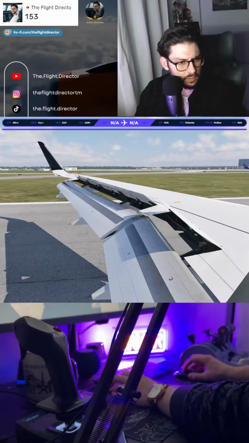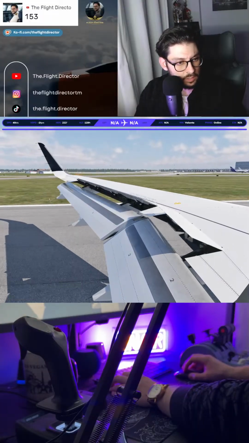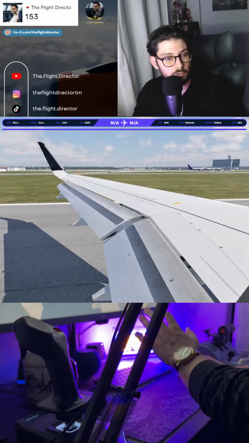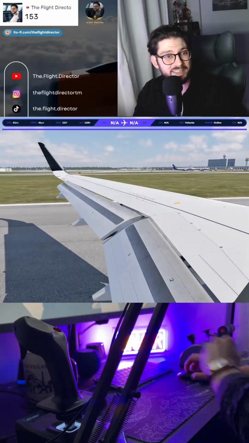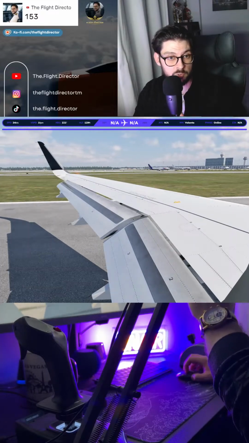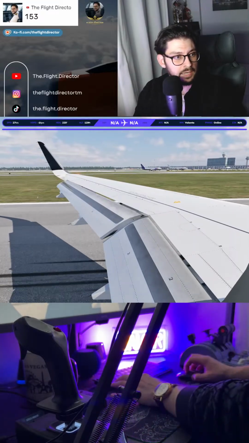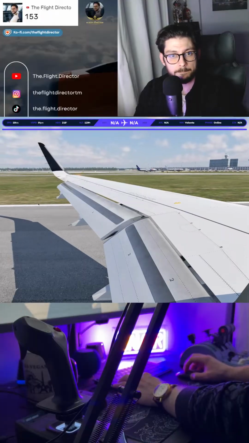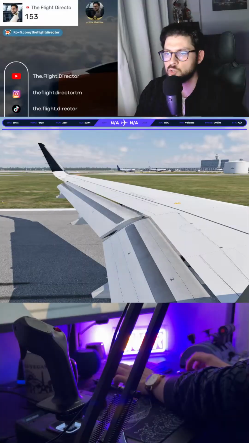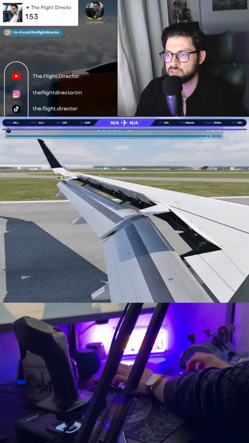Did that work? Guys, apparently the touchdown was minus 176 feet per minute. That's smooth. Let's do another angle, shall we? Let's do an angle from the wing, as a passenger.